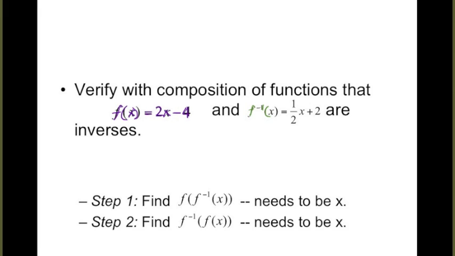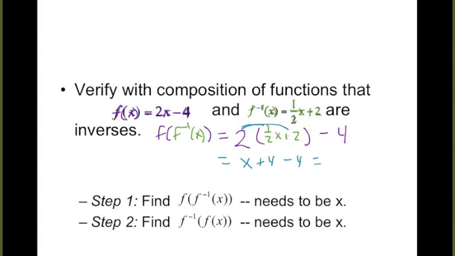And when we did this on Friday, I kind of color-coded it to help us see what was happening. So first, I'm going to do f of f inverse, sorry, of x. So we learned on Friday that to do a composition of functions, you write the outside function, which this time is the purple one, except don't write the variable and leave a blank. Then in that blank goes the inside function. And then we need to clean it up and show that we do get, in fact, an answer of x. So I'm going to distribute the 2. And I get x plus 4 minus 4, which is x.